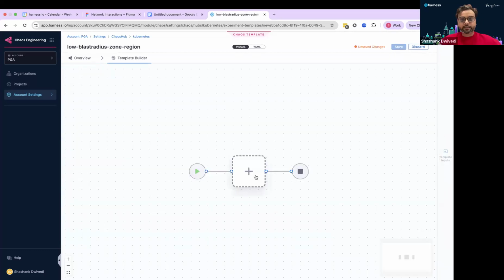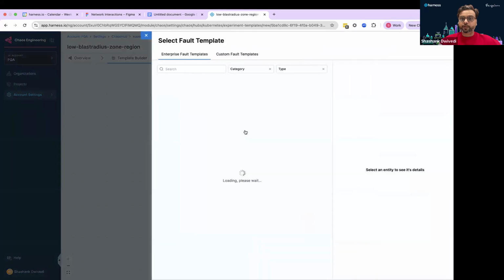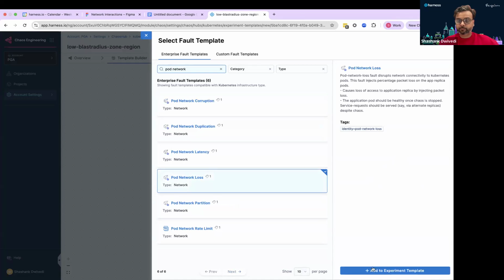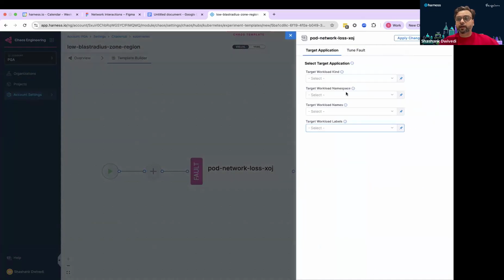Once I click on next, I can go and select my fault template. As you can see, for low blast radius, we have to use pod network loss. Now in the target application, I can fix it to deployment because I only want people to run chaos engineering for deployment workload kinds.